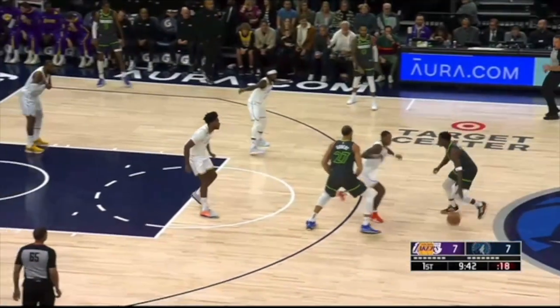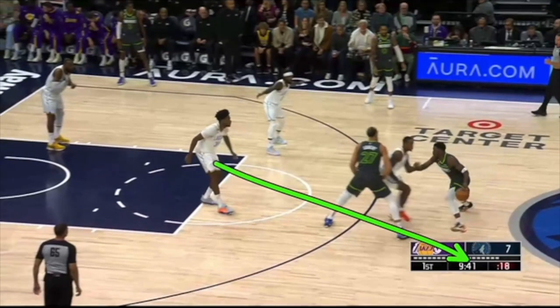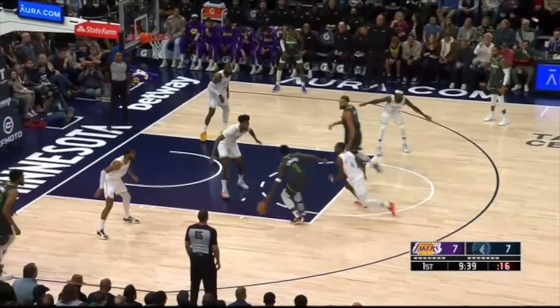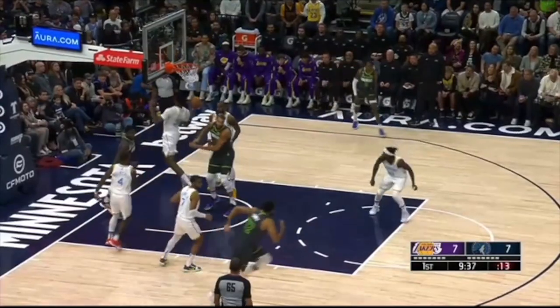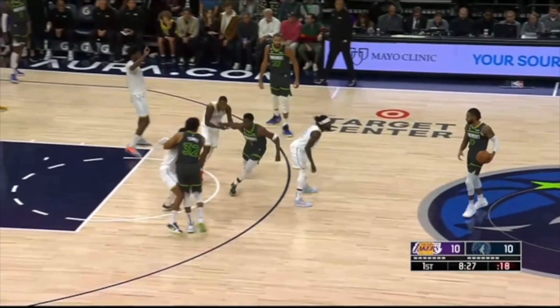Can't give Anthony Edwards the lane. Get up and hedge. Push him out of the lane. Where's Rudy Gobert rolling to? The backside help is right here. But nah, let's just give Anthony Edwards the lane. He's going to snake dribble to keep that guard on his back. Easy layup.